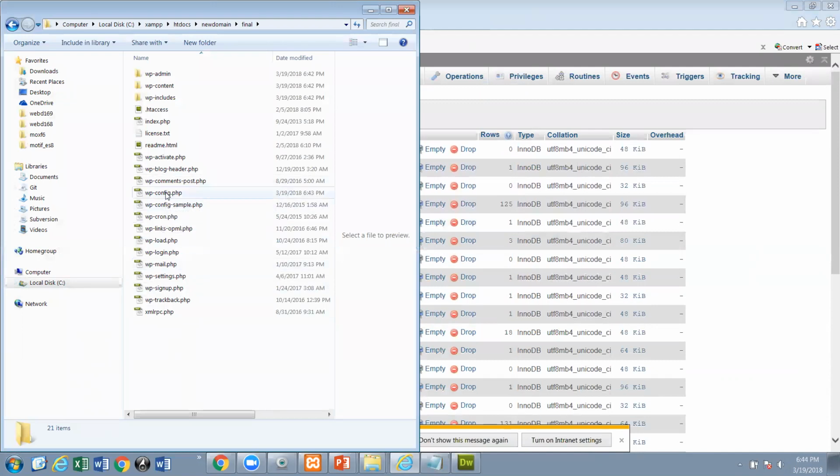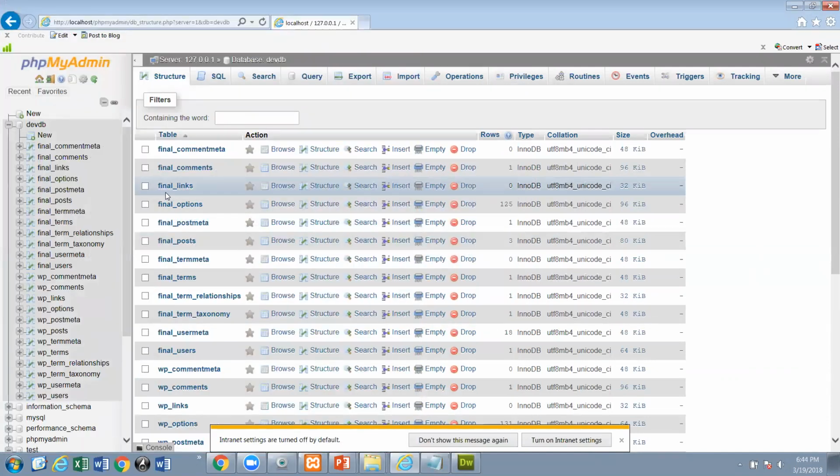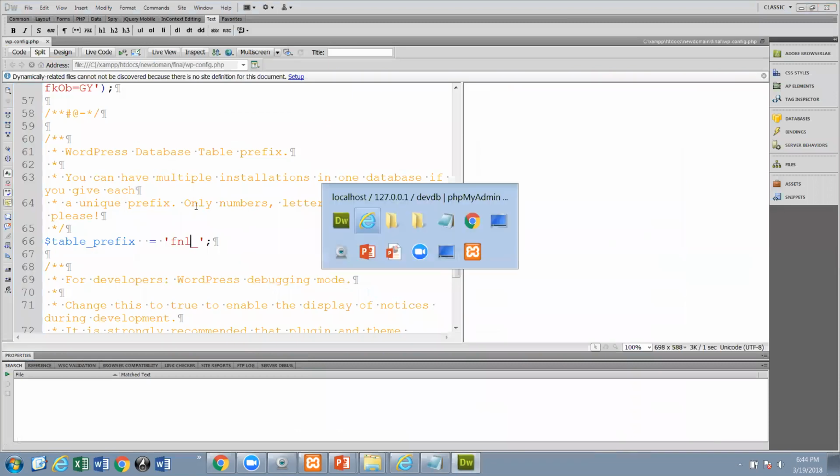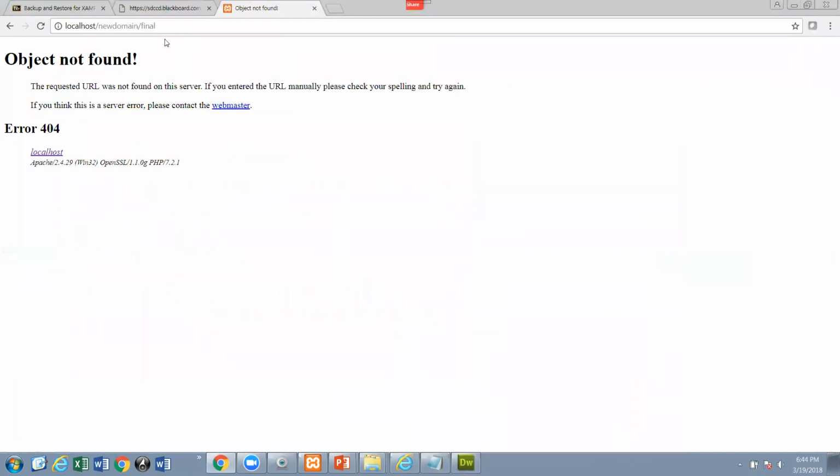And since I end up changing that wp config file, did I do that already? Hold on. Did I save that? Yeah, I saved it. So now if I try to go here, what do you think will happen? I'm pointing to a different database. There's some tables in there, but the prefix is different.